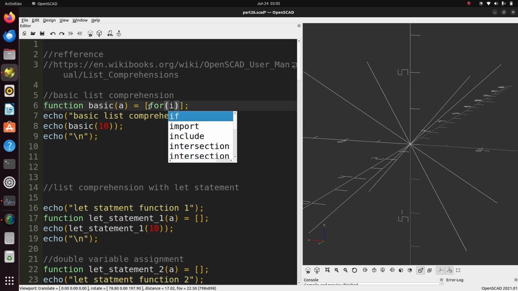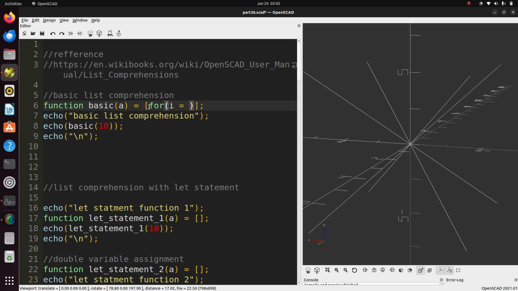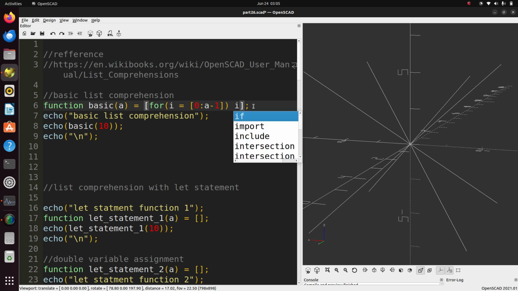We say I, our iterator, and we're going to say 0 through A minus 1. That gives us a for loop going from 0 to A minus 1, so values from 0 to A minus 1. We'll just put the iterator here.